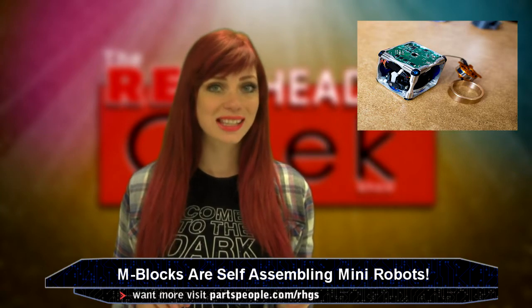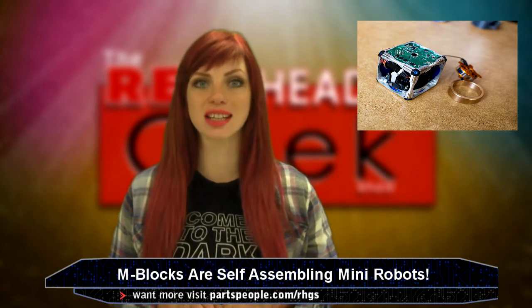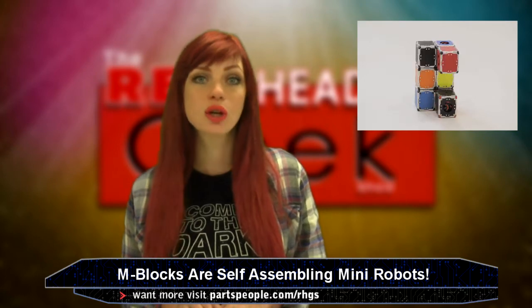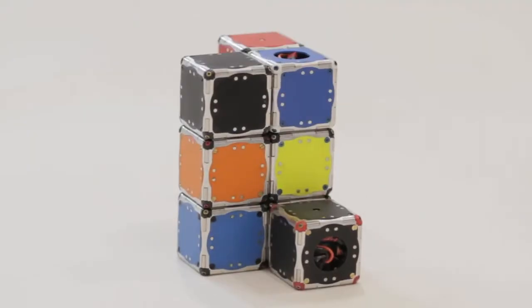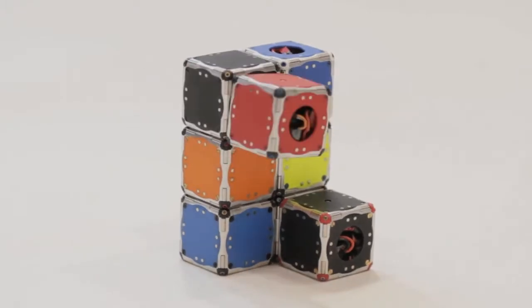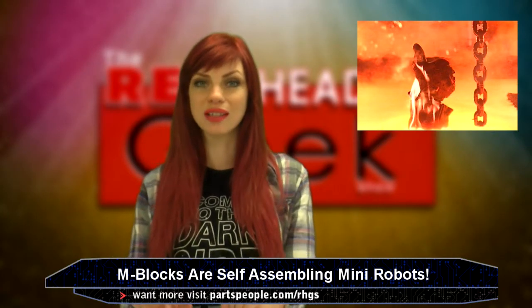The modular robotics community has been pushing for such a conception. They could do important things in dire situations, with the highest potential for droves of swarming cubes that can self-assemble. Most exciting is the idea of cube armies repairing or building things like roads or bridges in times of emergencies. If you imagine the liquid steel from Terminator 2, it should come together in your mind easily.